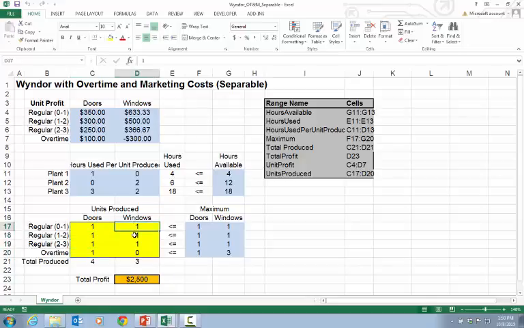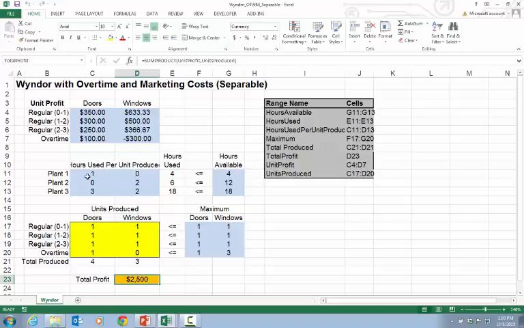Same thing with the windows: first, second, third, and fourth. So what's nice is you've got a total of 8 possible variables, each of which can only take on at most a value of 1. It's literally saying unit by unit what's going to be the profitability. So your total profit here is a sum product between the yellow changing cells and the per unit profitability amounts up here at the top.